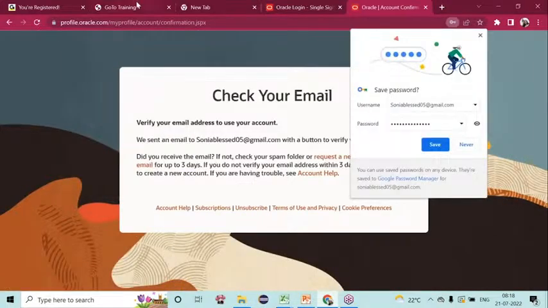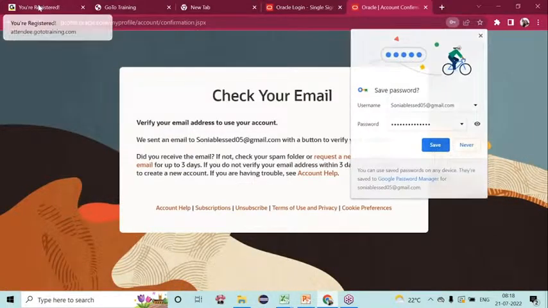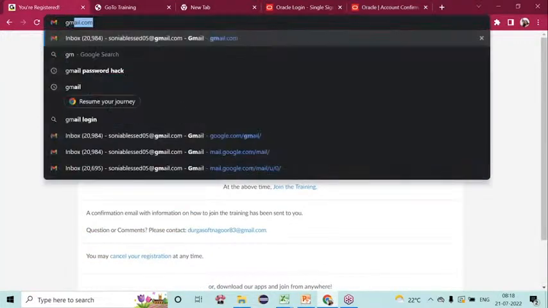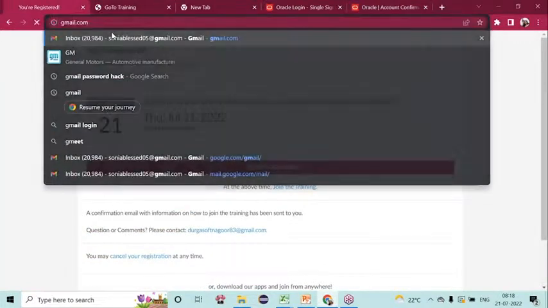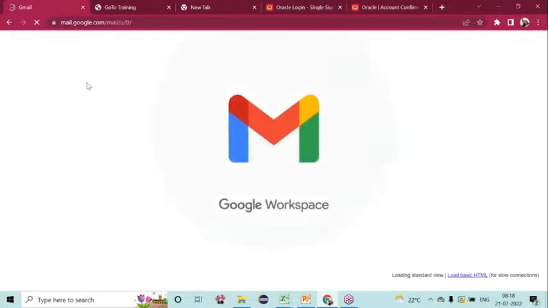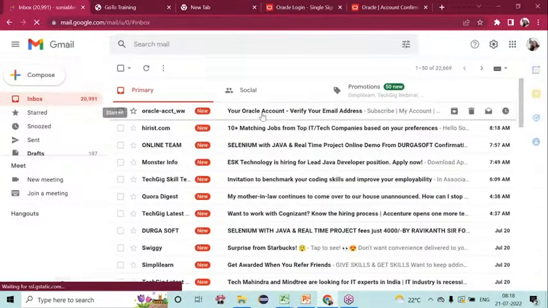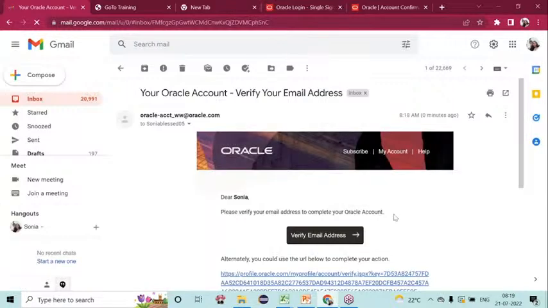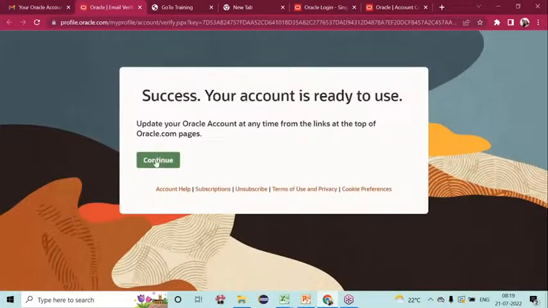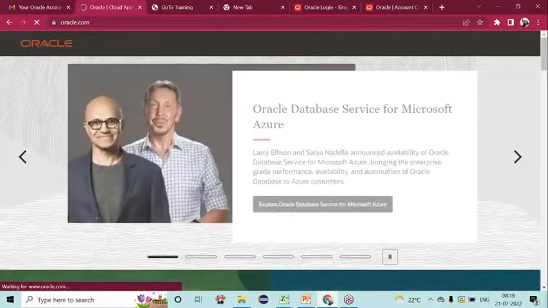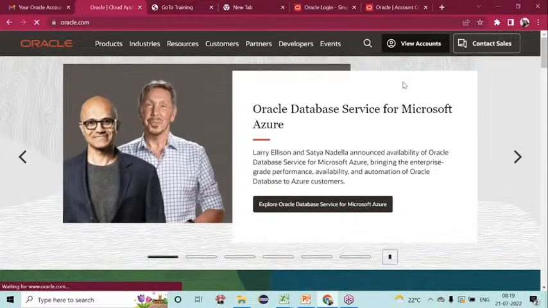So you have successfully registered your account. Now you log into the mail ID you provided. Yeah, you got a mail from Oracle. Then click on verify email address. You will get verified. Click on continue. Now come to your Oracle login account. It was the last tab.